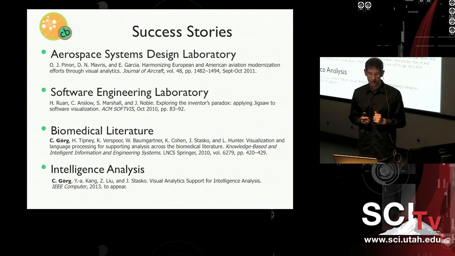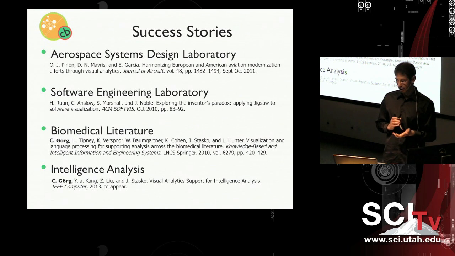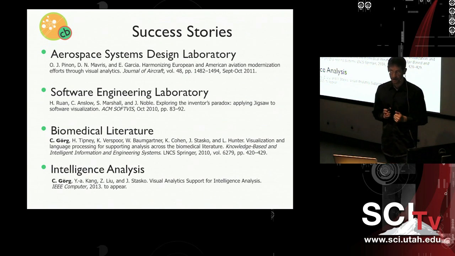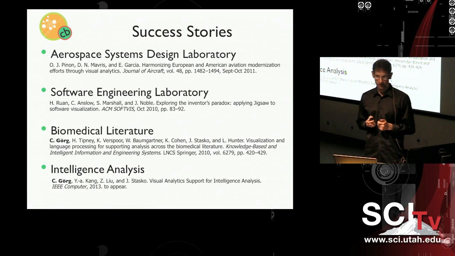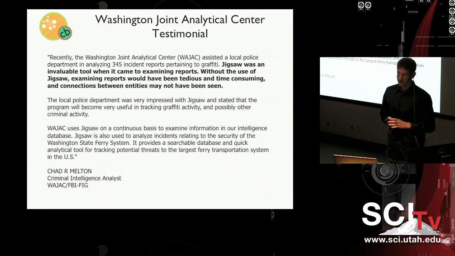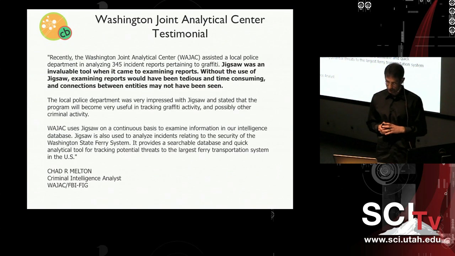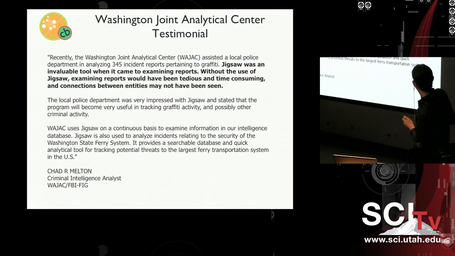And then finally, we have a number of collaborators in the law enforcement and intelligence domain, and some of them have used Jigsaw successfully in their daily work. So we got a nice testimonial from the Washington Joint Analytical Center, where they used Jigsaw to analyze graffiti crime and also trafficking on ferries. And they basically stated that Jigsaw was an invaluable tool when it came to examining these case reports.